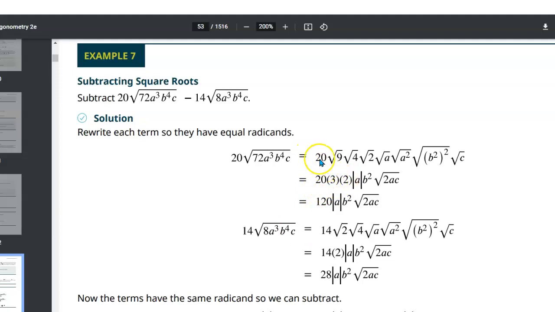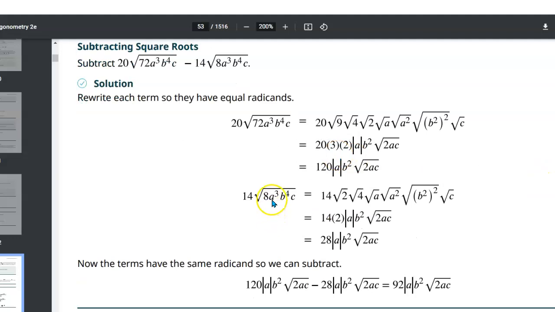And you could do it their way, right? What they did was they just chunked 72 into 9 times 4 times 2. You could chunk it into radicals like this, and that's fine. It's all the same. Radical 9 is 3, radical 4 is 2, right here. And now the radical 2 times radical A times radical C, they just reconsolidated them. Anyway, I found that to be sloppy, but it's correct. But they don't need the absolute value bar.